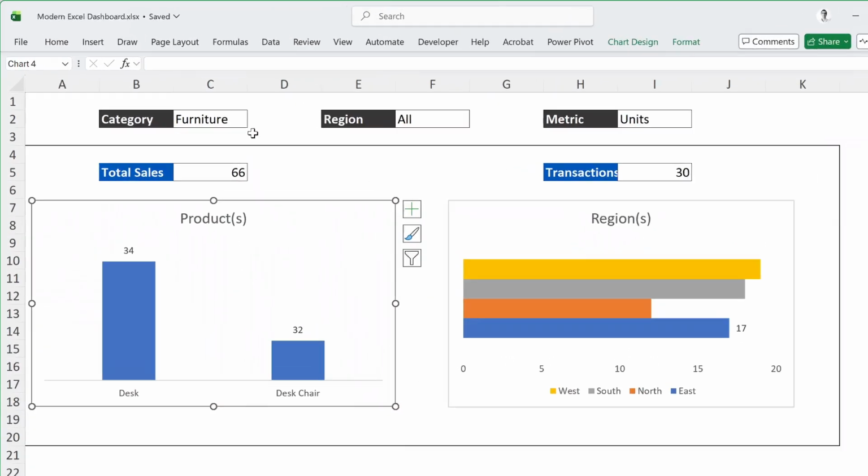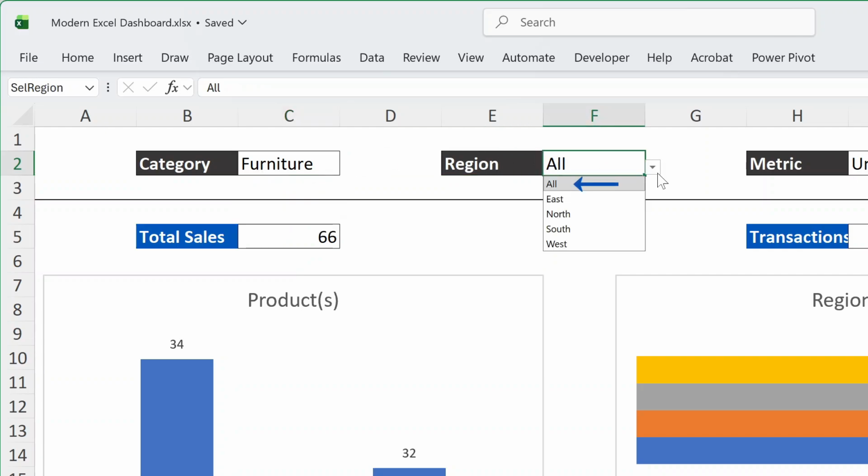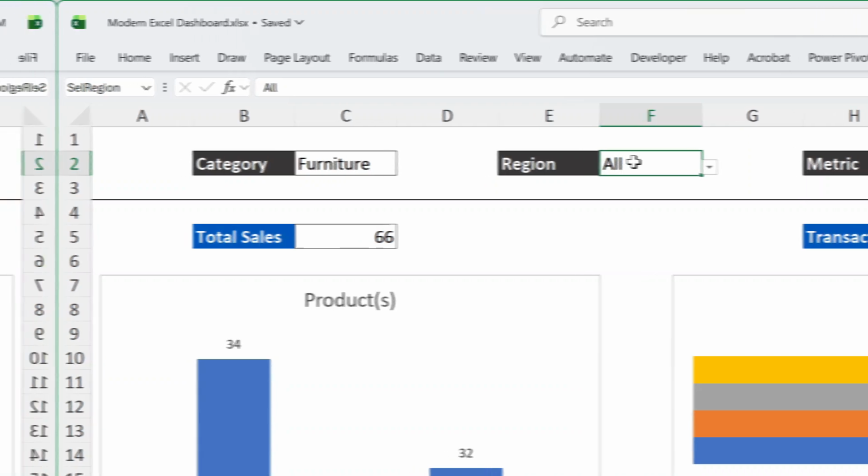As you can see, we have these dropdowns here. The dropdowns for category and region are dynamic. As you add more categories or regions to the table sales, they get added here automatically. You'll also notice the option All to select all categories and regions. Let's see how to create these. But before we do, I'm going to clear all calculations and then resume the video.